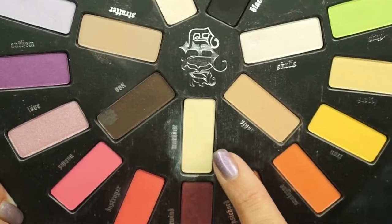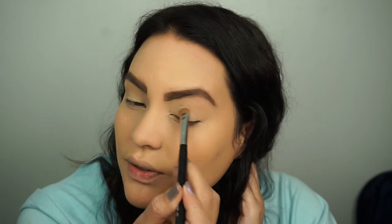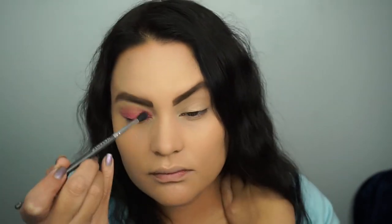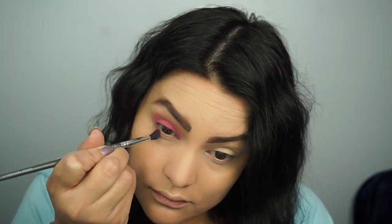To create my look I'm going to be using Kat Von D's Metavision palette, and I love Kat Von D's shadows, they're so good. To start, I'm applying a little bit of Molder, which is a pretty yellow-beige shadow all over — this is just going to give us a nice base to work with. Now for the fun part, I'm using this pretty pink color Swoon and applying it all over my eyelid, up into the crease, and all around the eye, underneath also. I'm using a Vasanti Contour Eyeshadow Number Four brush and trying to give this a round look.